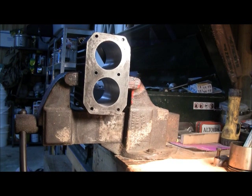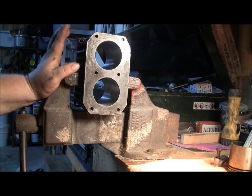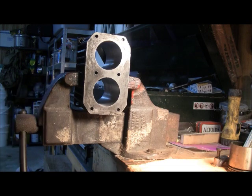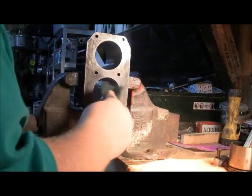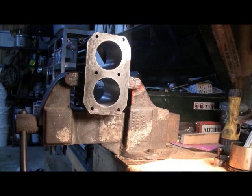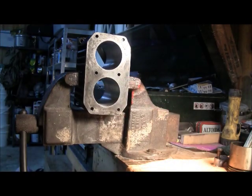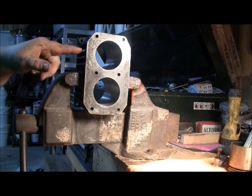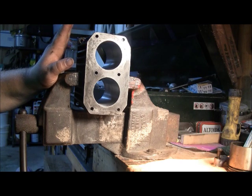I've got everything ready to start assembling. I've got my cylinder in the vise and everything cleaned up. I've got all my directions marked — a mark up here at the front of the cylinder, and a mark on the side marking the outside of the compression, the side where my numbers on the rods should go.